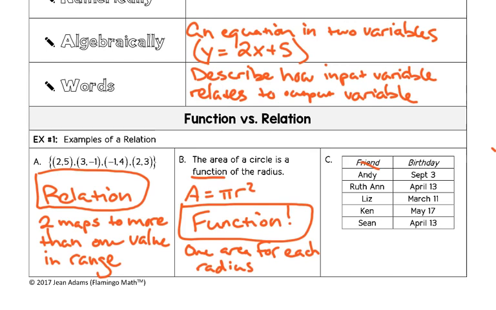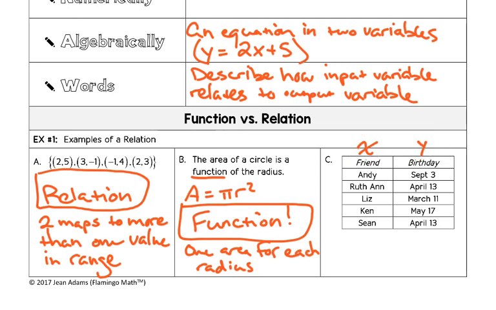All right, now let's look at letter C. We have 2 sets here. We have a set of friends, and we have a set of birthdays for each one of those friends, right? Now we're going to pick one to be the independent variable and one to be the dependent variable, right? So my independent variable, I'm going to say in this case, will be my group of friends. I'll call that my set X. My dependent variable or birthdays, I'll call that my set Y. So I have a domain and a range.